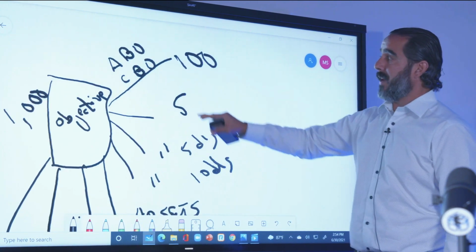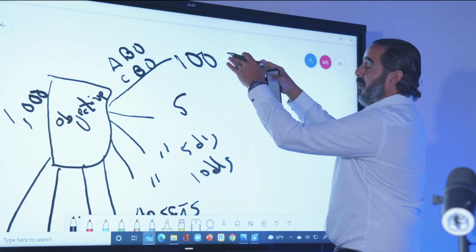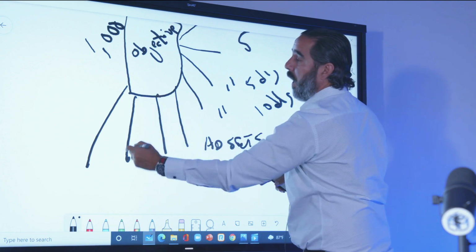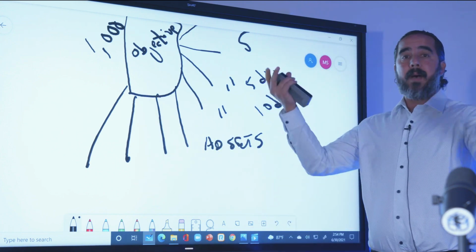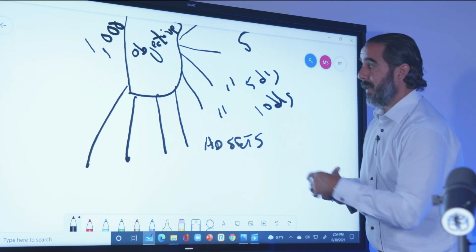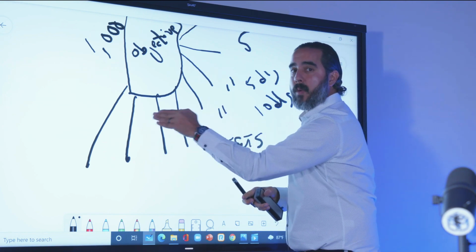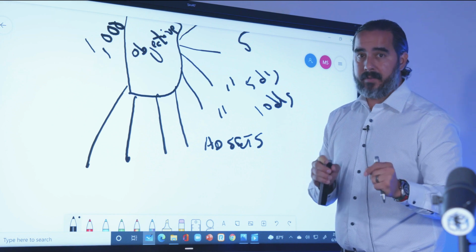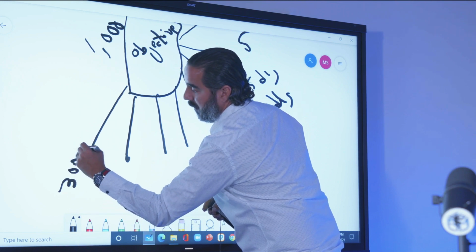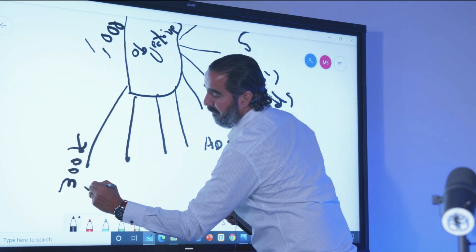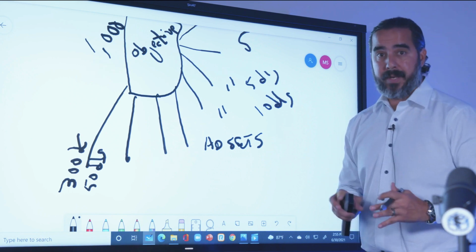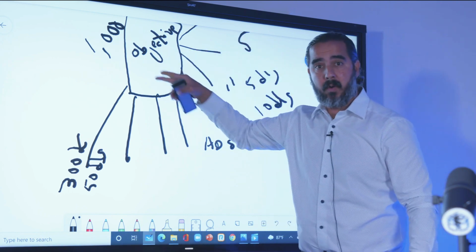If it's working out and you have an ABO, meaning that you have a budget for every single individual ad set, you can easily just add more audiences. And that's going to start spending more money. Because when you have it set up with ABO, meaning an audience with a dedicated budget assigned to it, it will spend that money if the audience is there. If you say, Facebook, I have this audience that is 300,000 people, and I want you to spend $50 a day, Facebook will get to a point in which they spend it. So if you want to scale a campaign that's ABO, piece of cake.